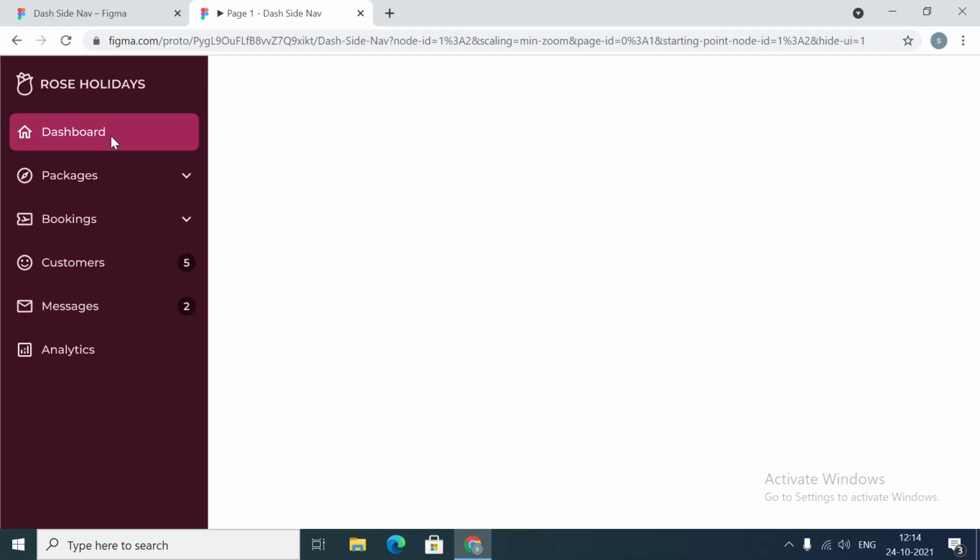Now we can talk about the colors a little bit. Since the name of the company is Rose Holidays, we wanted something that looks like a rose, so we have chosen the colors accordingly. This background color is very similar to the color of a red rose. Then over here it is slightly less saturated, so less pink.